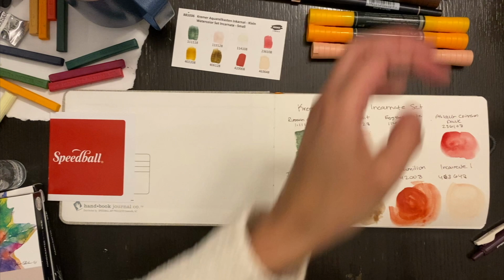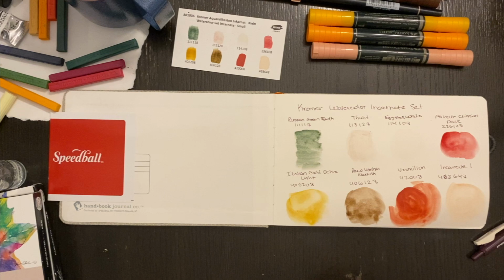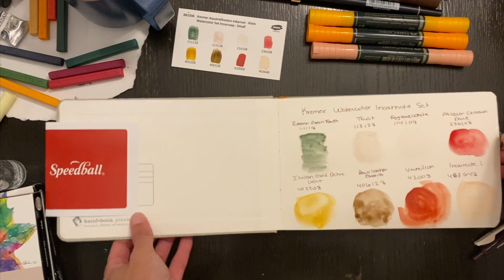And then I noticed one of my M. Graham gouaches is also clogged up. And so now I have all my gouaches out and I'm going to use up all the gouaches. I suck at doing gouache. And some of these gouaches, they're more expensive brands and they're hard, you know. And the tubes are tiny. But my goal is, it is so much better to use up this tube of Hooker's Green than to just let it go to waste. It is not wasting an art supply if you're using it. It's wasting an art supply if you don't use it.